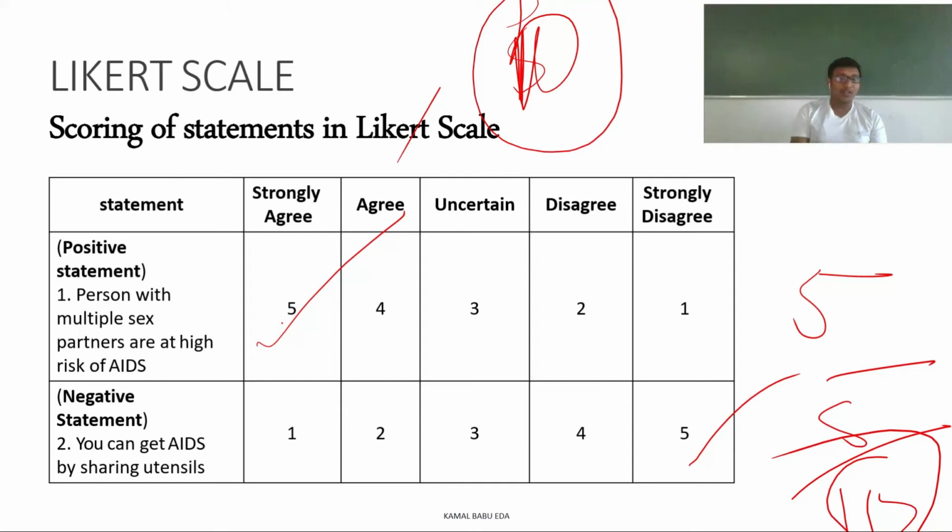But if you disagree with the statement, your score will be 9. If you are uncertain, your score will be 8. So the scoring depends on your knowledge and your attitude towards the statement. Hope you understood. If it is a negative statement, scoring goes from back to first. For a negative statement, you cannot agree strongly, right? You have to go for strong disagreement. For a positive statement, you cannot strongly disagree; you have to strongly agree, or at least agree with the statement. In such a way, the Likert scale scoring is done.